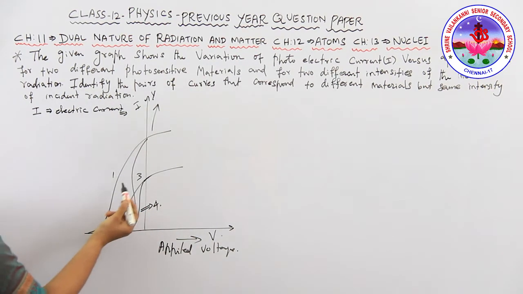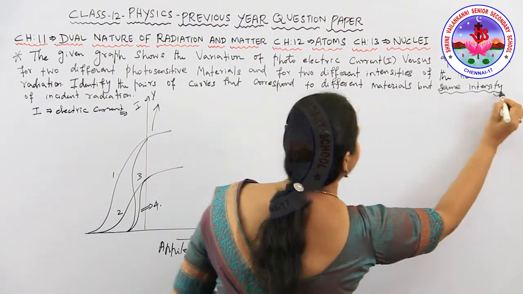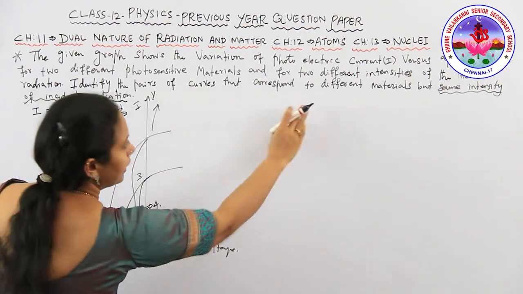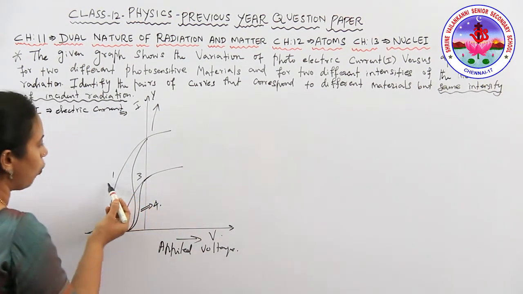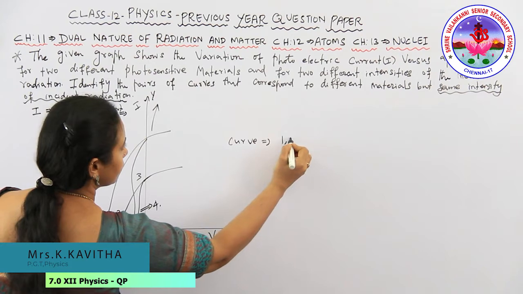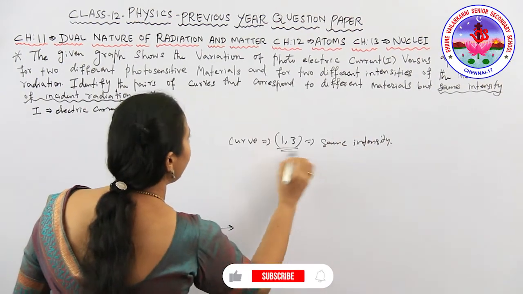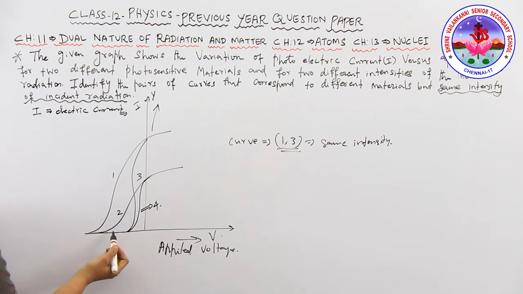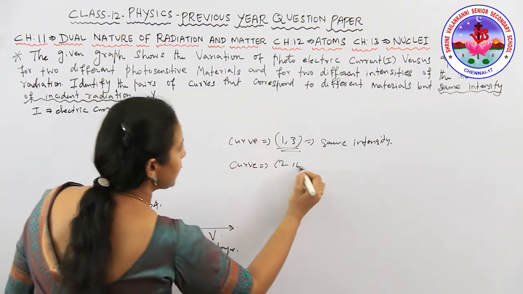Now you must know which are the pairs of curves. See, it should be different materials but the same intensity. It's very important, children. The intensity should be the same, and the materials different. Understand? So observe curves 1 and 3; they come under that. These are the two graphs of different materials with the same intensity, right? And we can give curves 2 and 4. Observe 2 and 4, both have the same intensity.